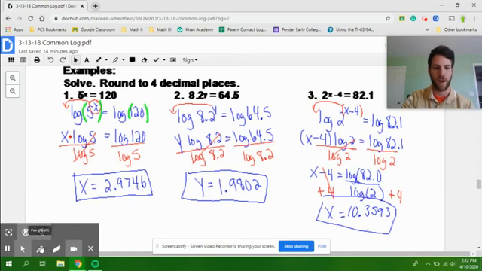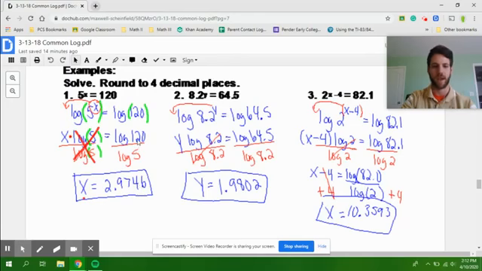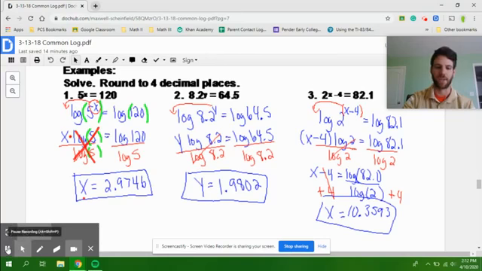Once we're at step 2 here, after moving the x, we can divide by log of 5, and like before we could put in the parentheses here and we're just dividing by that whole logarithm. And that means we can cross out that whole part right there. So I cross out these two logarithms. So I just have an x on the left side of that problem. And then I could get a calculator and do log of 120 divided by log of 5. And that's just as simple as using the log button right on your calculator screen.